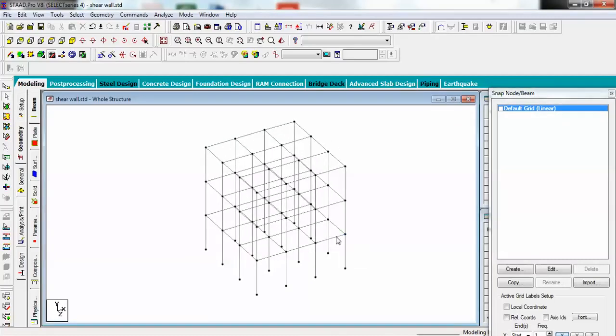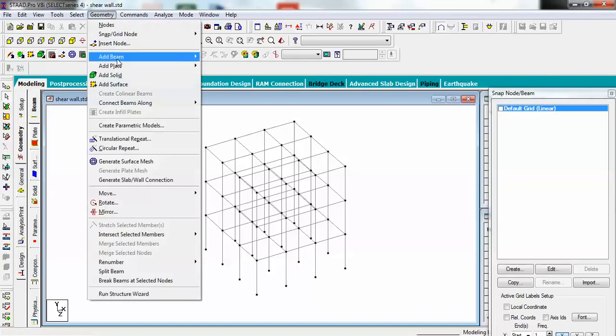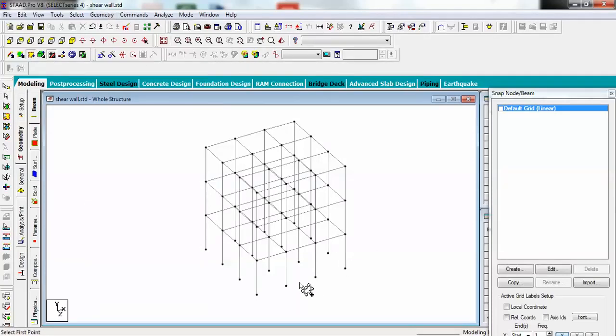So what I have to do now is create a surface. You can either go with this particular tool here, or you can go for geometry and add surface here. So I'm going with this one, and I'm creating a surface from this point: second, third, fourth, and just to finish, come here.